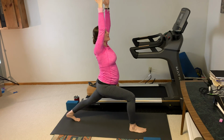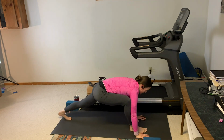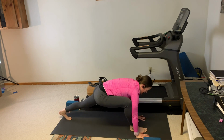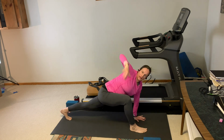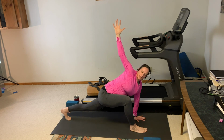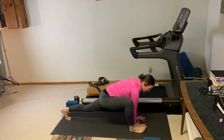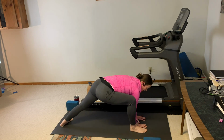One more inhale. As you exhale, release your hands down around that forward foot. Option to come down on the back knee or keep that left hand down, right arm comes up for a twist. Exhale, we're going to bring that right hand down. So again, your back knee can be down here, or you're going to drop that heel.